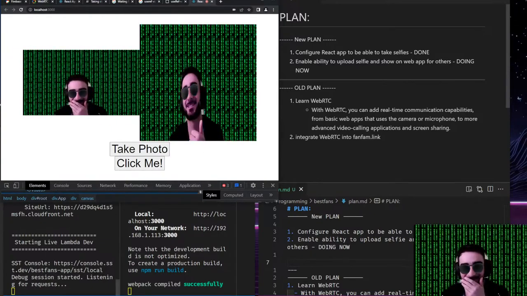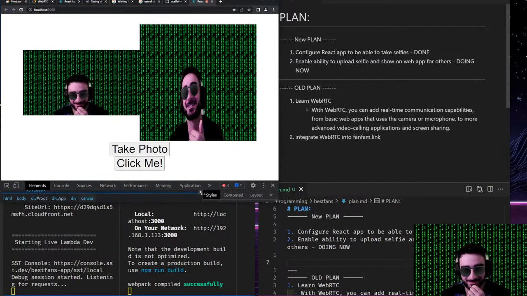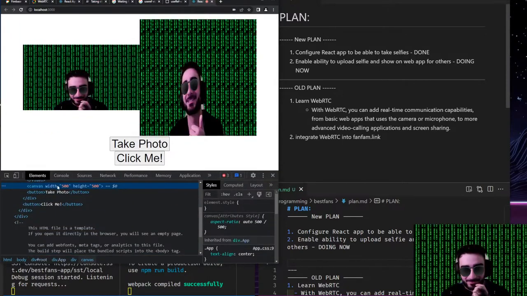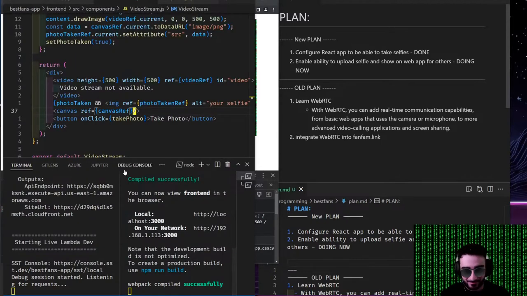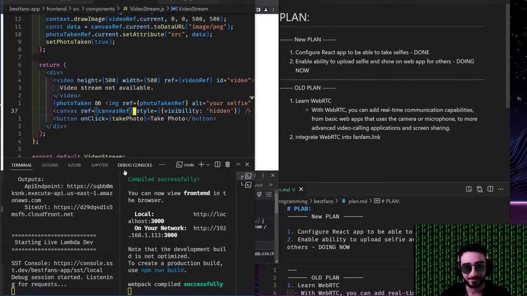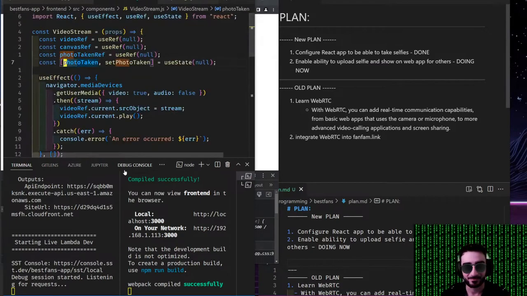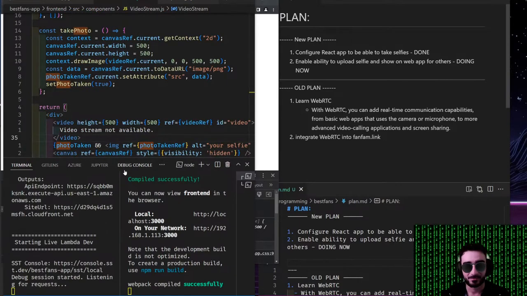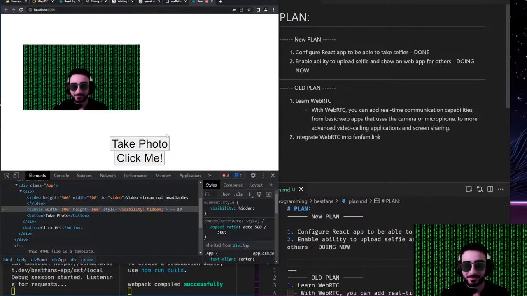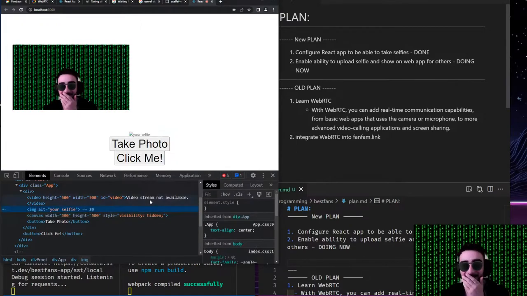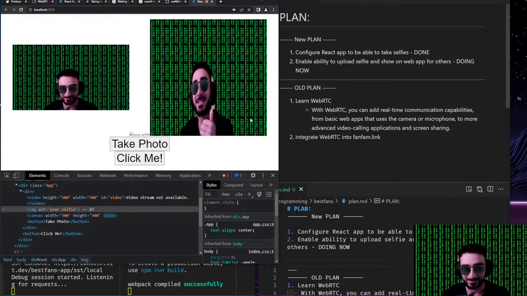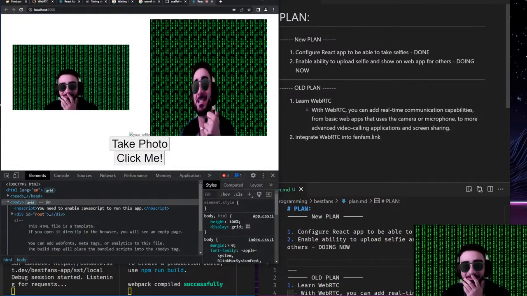Well, that just shows the... Is that the canvas? I think that's just the canvas. Yeah, that's a canvas. The actual image is still hidden. Hold on. I'm gonna move that back to photo taken. Null, null. Set photo taken to true. Oh, is it because of the ref? Hold on, what if I do it in the opposite order? Oh, at least it shows. It's the visibility hidden thing, not probably the reason. Nope, that's not even the reason.